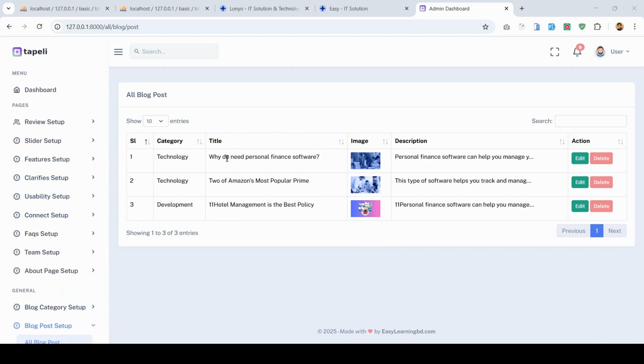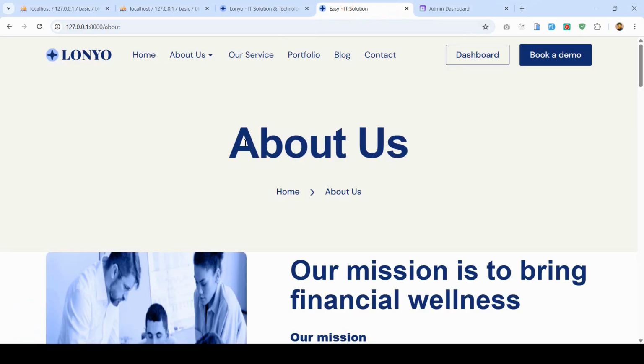How does this work? I hope the concept is very clear to you. So right now I have three blog posts. That is the post data I want to make visible in our Frontend. So in the Frontend, first of all, that is our menu. Here I want to create another new route. So let's do that work.